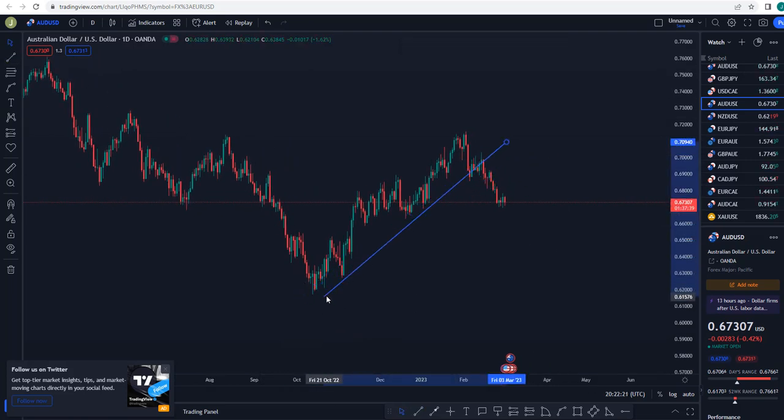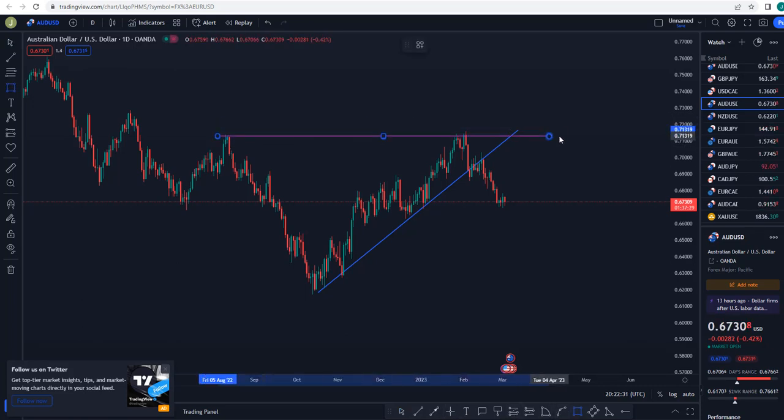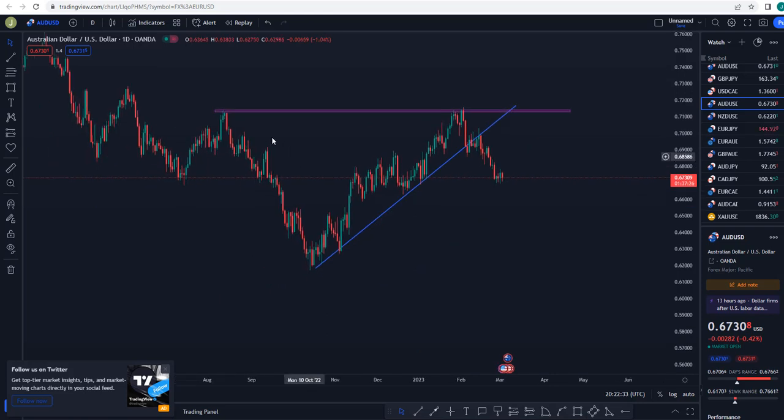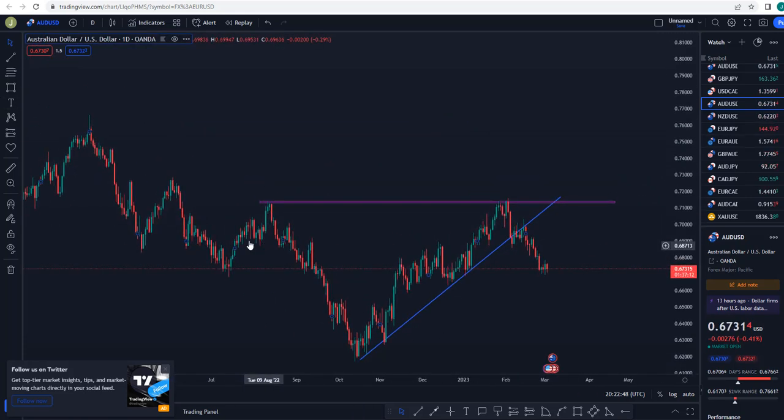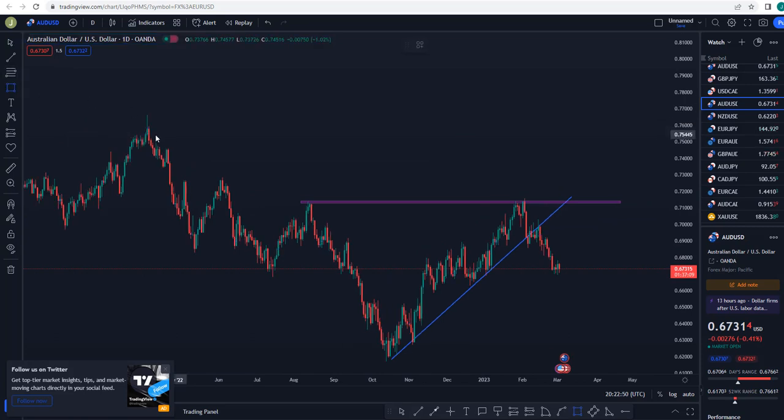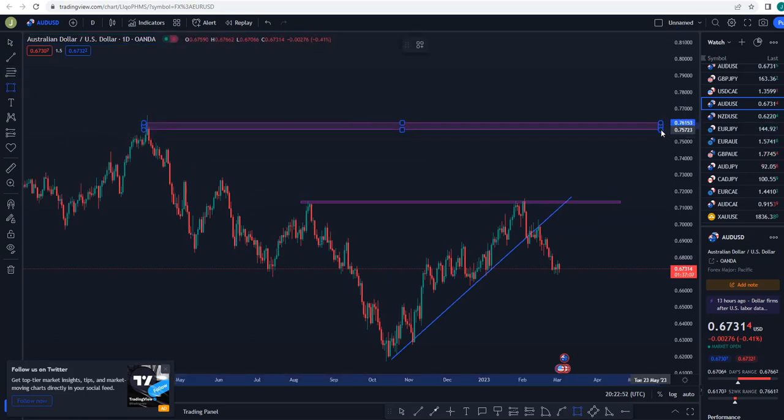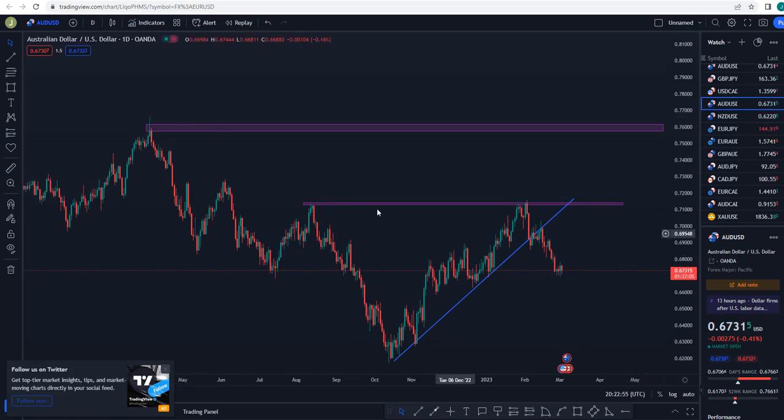Looking at the 4 hours, let's look at the trend line here. Okay, if you look at the price, it returns back to this level here, and then it forms more of a left. If you look at it very well, this is forming like a neckline. This neckline is forming left shoulder, head, and right shoulder. The possibility is very high that it is aiming to go to this point here.